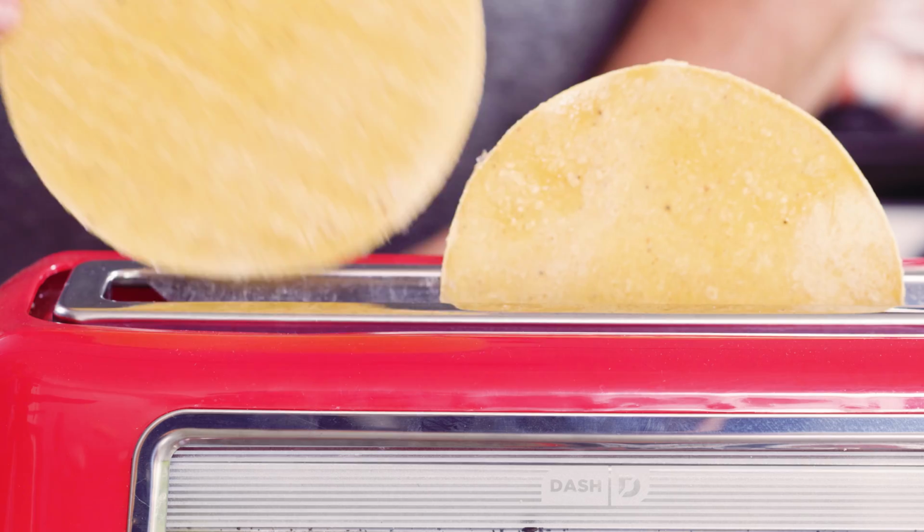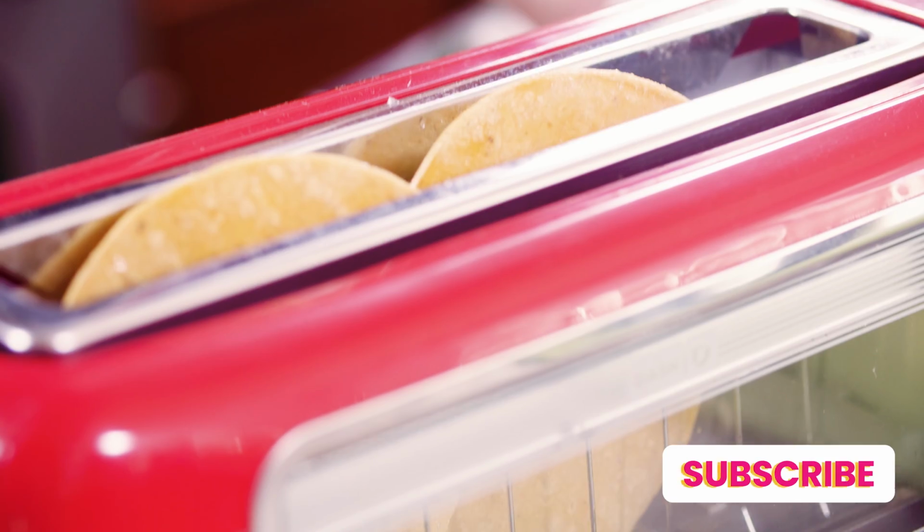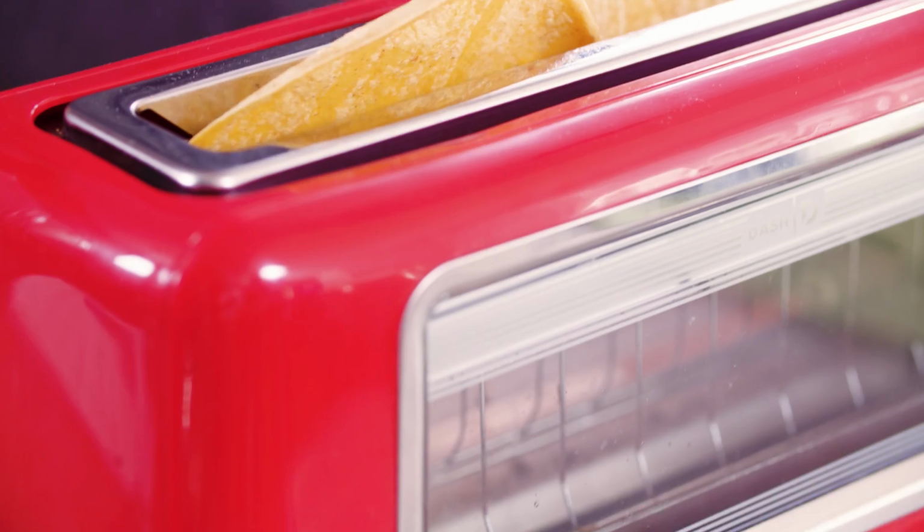If they're frozen, there's a great hack for warming them up. So if you want to take frozen corn tortillas and warm them up immediately, you can actually put them directly in the toaster. Just put 2 in each slot of the toaster, cook it for about 1 to 2 minutes, and boom, you have warmed up tortillas. So you can easily warm up the tortillas as you need them, leaving the frozen ones in there that you don't.